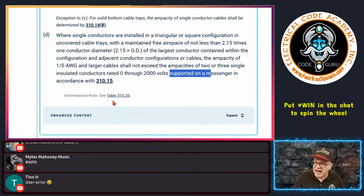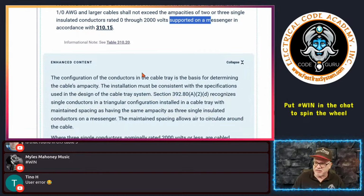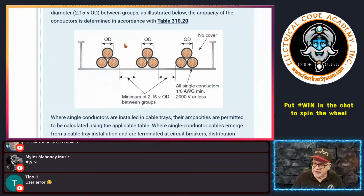Okay, so if I install it like this, right? And these are connected together, they're plexed together, or they're configured together, in this case this is a triad, right? Triangle configuration. So if you want to do this in here, and you're say an engineer, and you're like, okay, I'm putting plex cables in there, twisting them together, and I need to get higher ampacity. Okay, I can buy whatever width tray I need in order to be able to do this. Okay, the tray's uncovered. Gotcha. I need to get a little more ampacity out of these conductors.